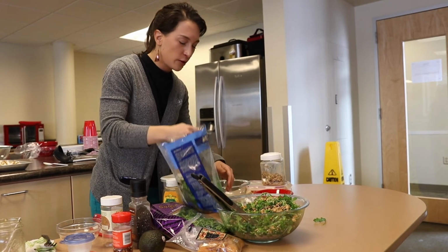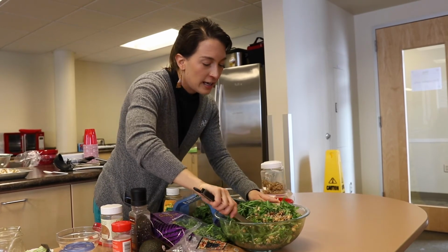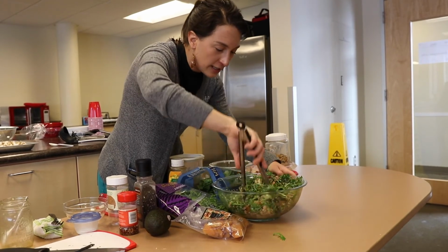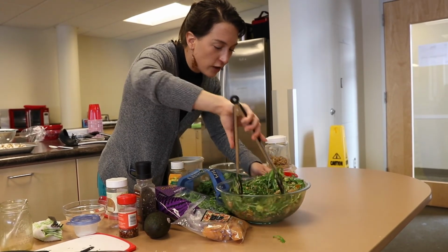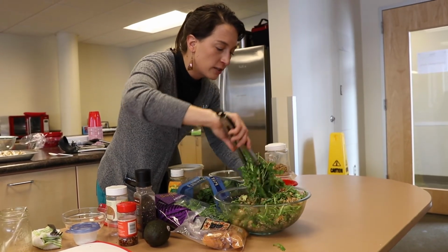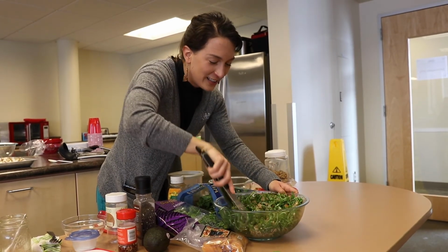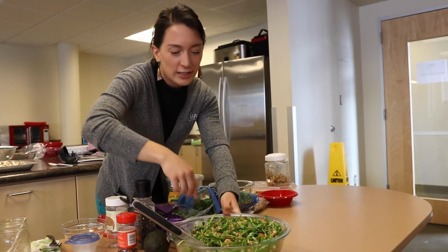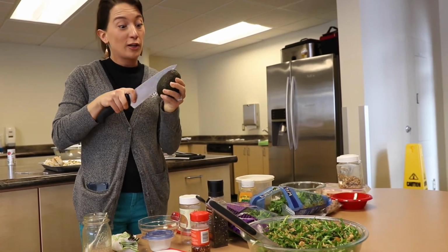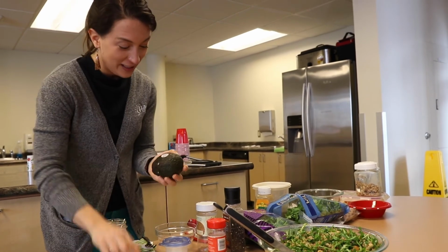Okay, I made some more room, so I'm actually just gonna add another little bit of arugula. And because I have it, and because I'm not seeing a ton of chunks of avocado, I'm gonna add my second avocado, and I'm gonna show you guys how I peeled and cubed that. Yummy, yum. I know, right? Doesn't it look good? It looks really good. Okay, so that's our salad there. I'm gonna add this second avocado because I don't have any portion control on avocado. Avocado is super good. I love avocado in my salad and everything.